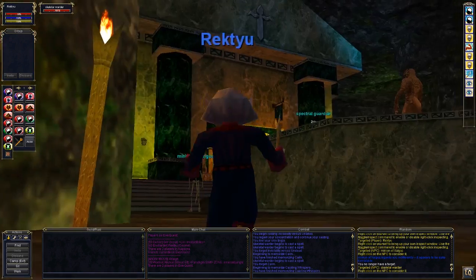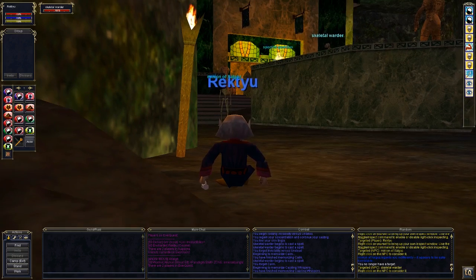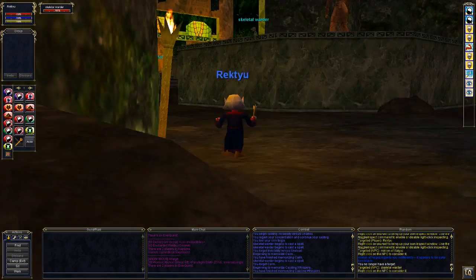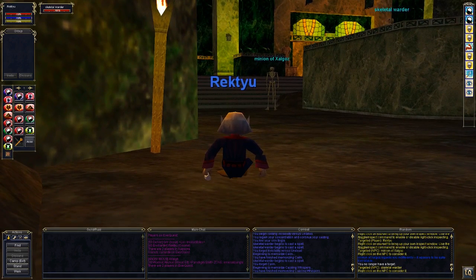So when they both path back, I want to see that warder leave. I want to see that spectral guardian leave. Crazy, crazy paths up here. Spectral Guardian's going back inside. That's good. Those two, those three. So if that warder could just leave. Definitely do this. All right, 8 minutes till that path respawns. Got to be careful.